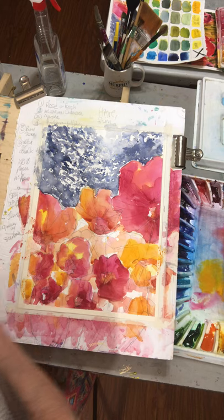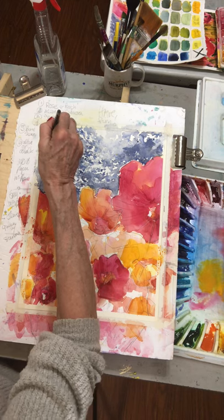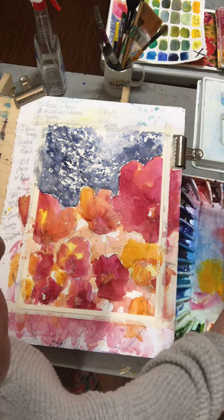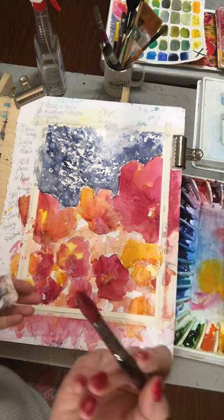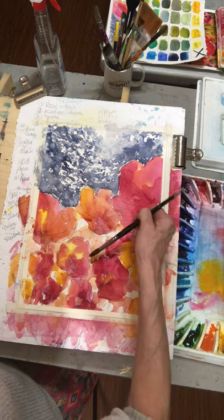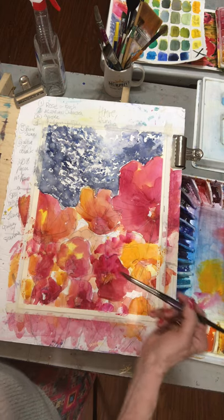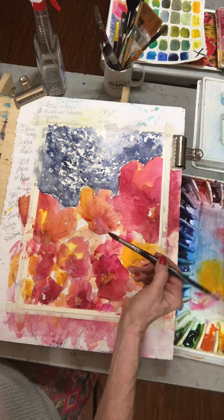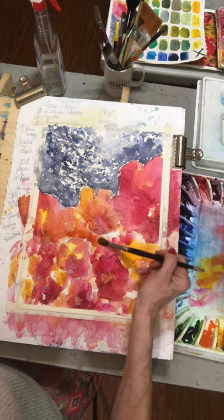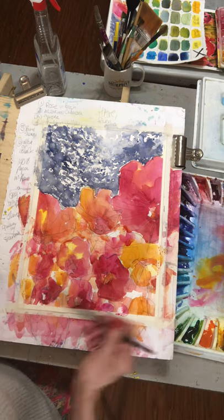We're talking about perspective, things like that. Okay, so that's interesting. Let's take a little bit of that color there. Take some from there. You can always let me know what you think. There you have it. So let's bring a little more rose in there. The paper is drying a little bit, so as you can see, I've got some nice rose on my brush. Let's pop a little bit of rose in there. Let's connect, not too much of a separation, okay? Yeah, that's nice. Always leaving some white spots, all right? Let's just peach that up a bit. Mix that in there. There we go. If you don't like what you've got, take your paper towel and blot it up. So there you have it. We're just connecting our colors.